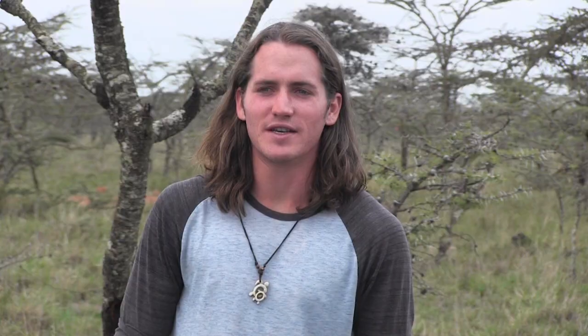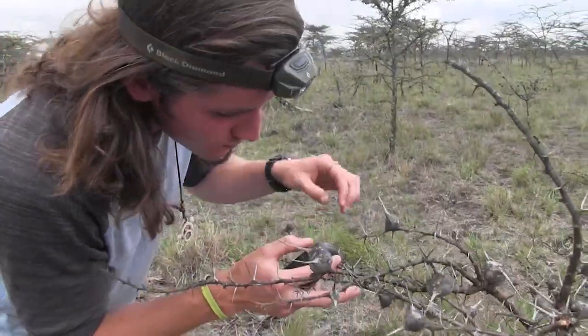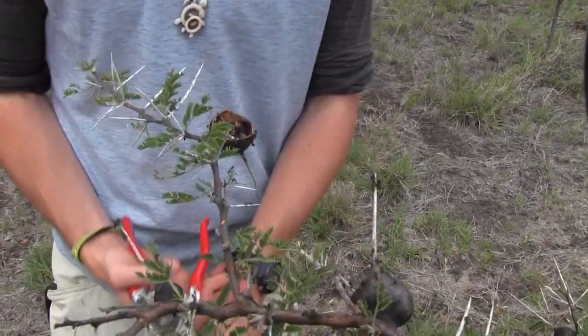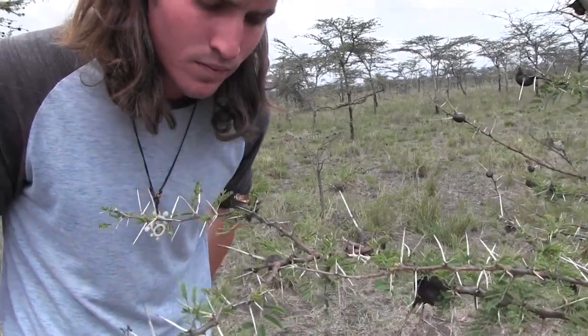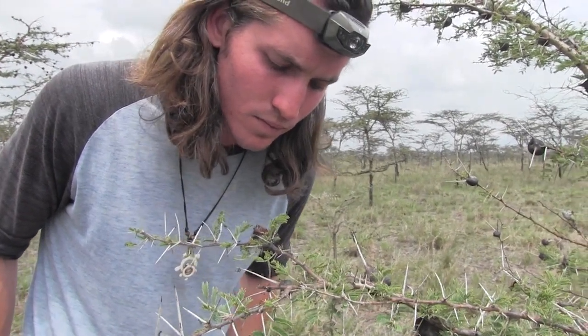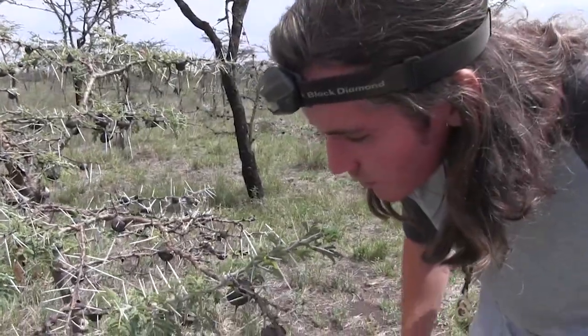A typical day out here can include a few different methods. We will come out into the savanna and manipulate small characteristics of these trees. If you look closely at any of these tree canopies around me, you'll notice that there are ants that live inside of these nodules that form in the canopy. They eat nectar and receive shelter from the tree, and in return they provide defense for that tree. So we actually manipulate that relationship.